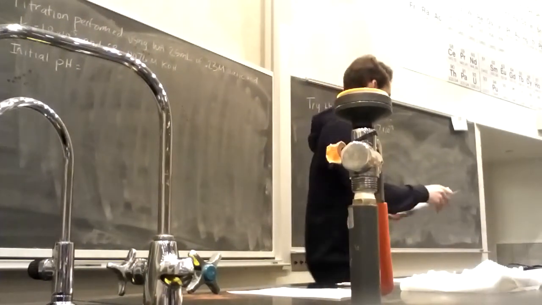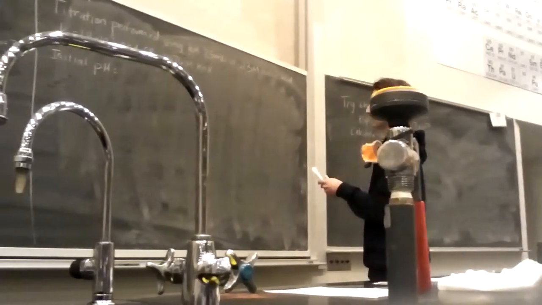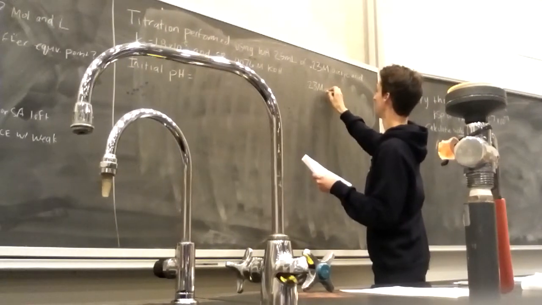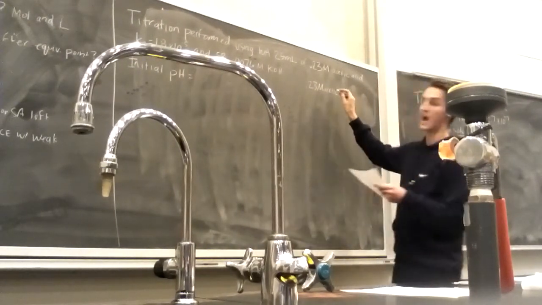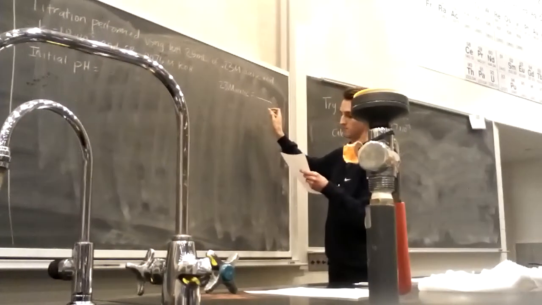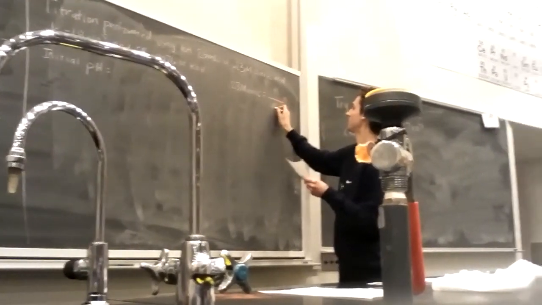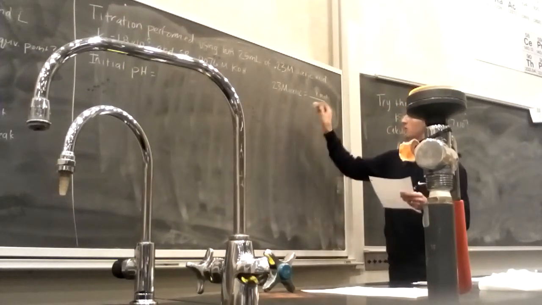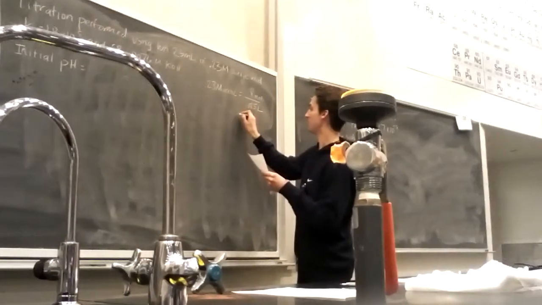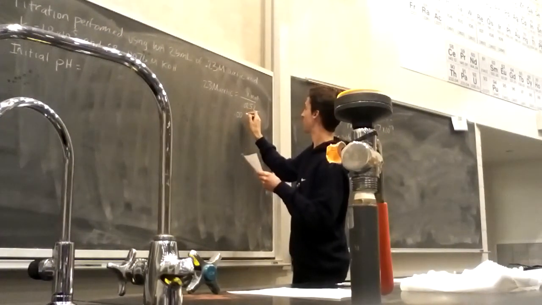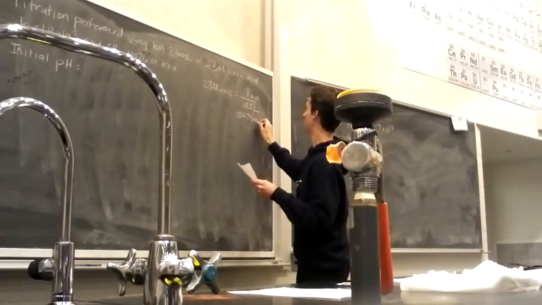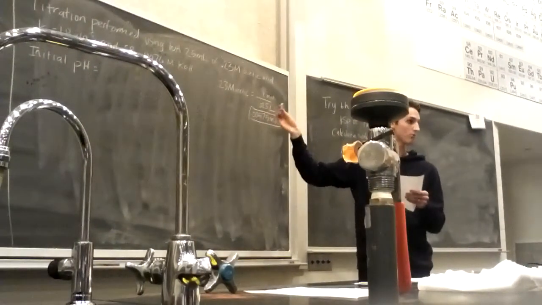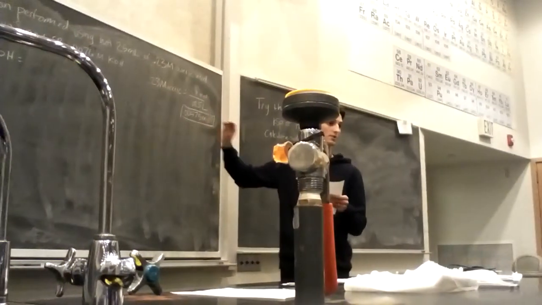Find the equivalence point. Okay? So I have 0.23 molar acetic acid, and I'm trying to figure out how many moles that is, right? I know how many milliliters I have. I have 0.025 liters, and this is X moles. So multiply that out. Your moles is going to be 0.00575 moles. Okay? This is going to be really important. You're going to be coming back through this whole titration and referencing these two numbers that we're doing.